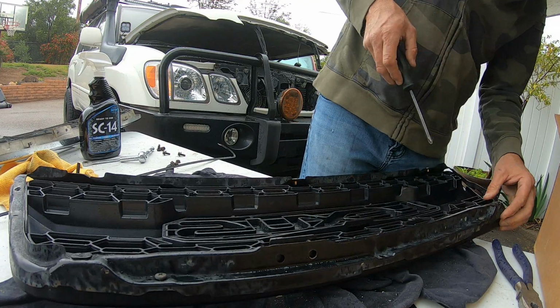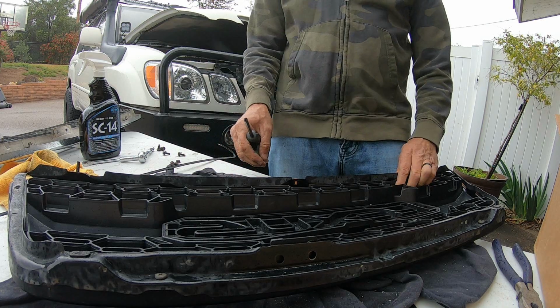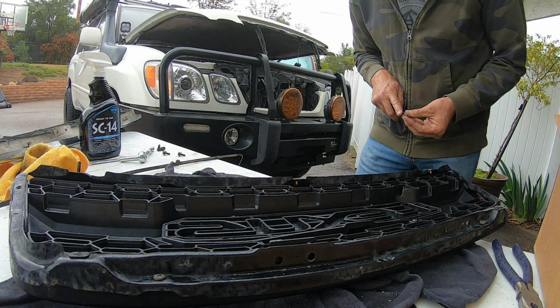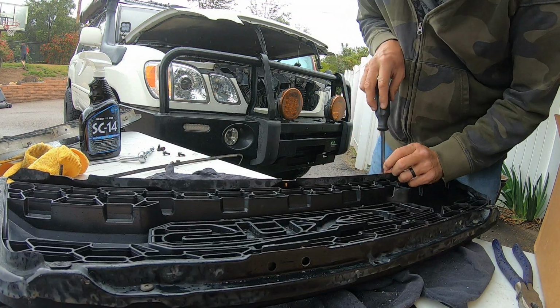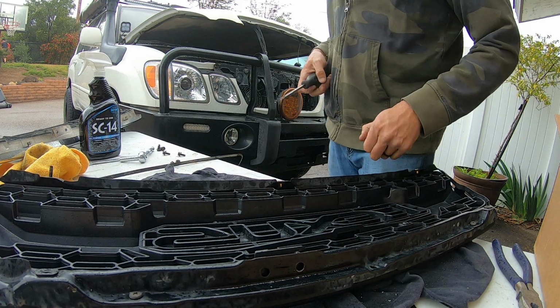Now you may ask yourself, hey, is that going to be enough screws to actually make this grill sturdy? And the answer is yes. So to make this a successful installation, make sure you soak those bolts, or actually anything you're going to be unscrewing, in penetrating oil.